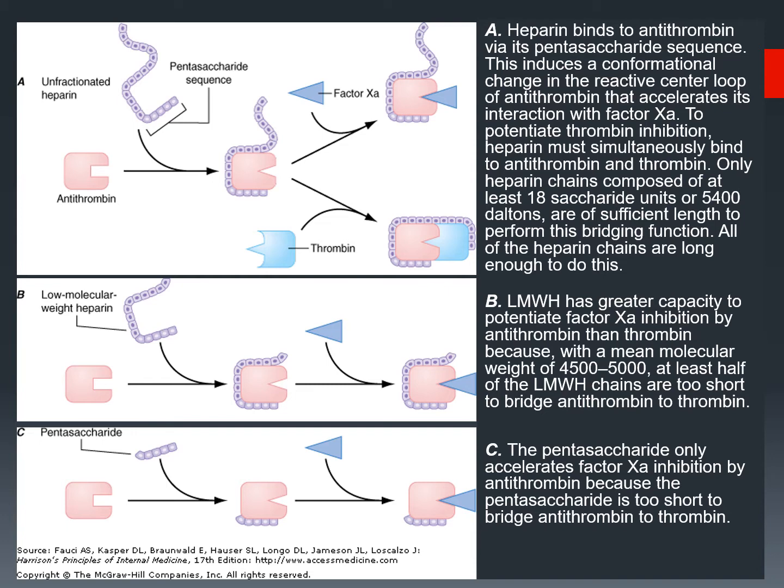In our figure C, we have pentasaccharide. We have our synthetic pentasaccharide, fondaparinux, branded as Arixtra, that binds to the 5-sugar sequence on the antithrombin 3. That makes the antithrombin 3 go through a conformational change where it is exclusive for activity against factor 10A. So all 3 of these drugs, you'll notice, have a 5-sugar sequence that binds to the antithrombin 3, potentiating it to become more active for 10A or 2A, or equally as we see with unfractionated heparin.